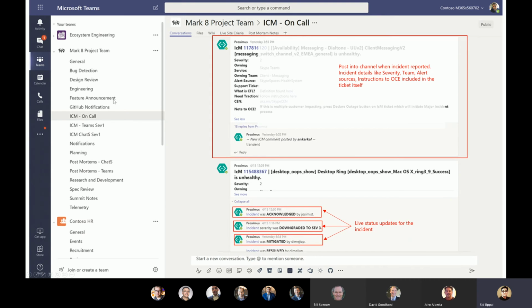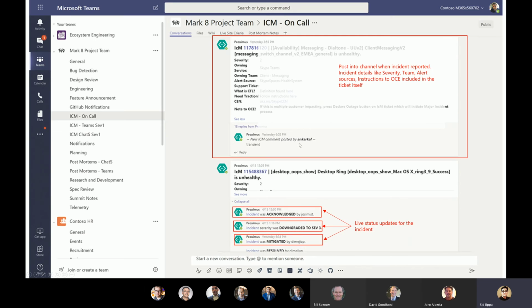This is also one of those channels where, if you get an at mention here and your Teams client says there's one unread message because you're at mentioned, you want to look at it ASAP. So you jump in and the bot started a new channel conversation. You see 18 replies here, and I'll show examples later where it goes up to like 200, 250 sometimes. So we discuss what's happening, how to mitigate it, what's the impact, and the bot keeps informing the channel as things are changing.